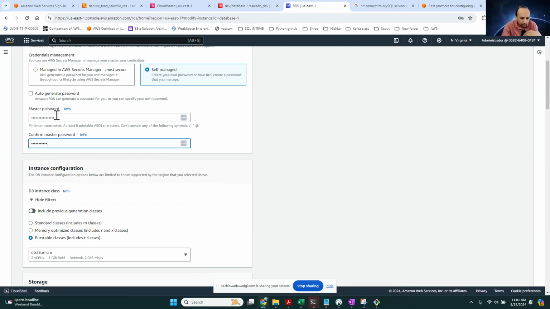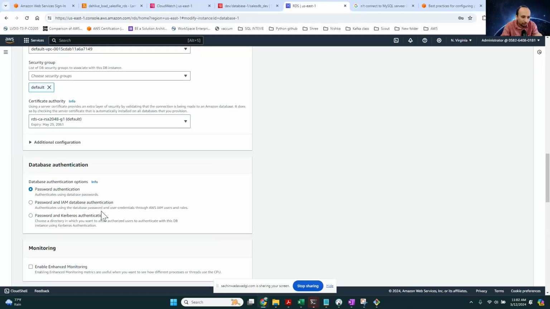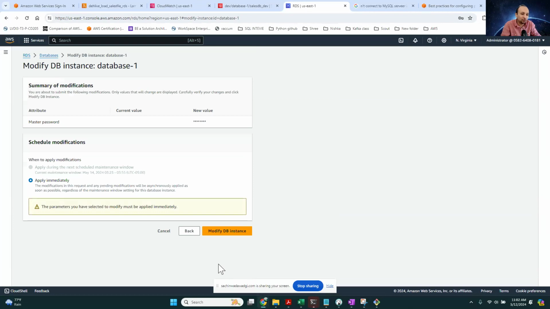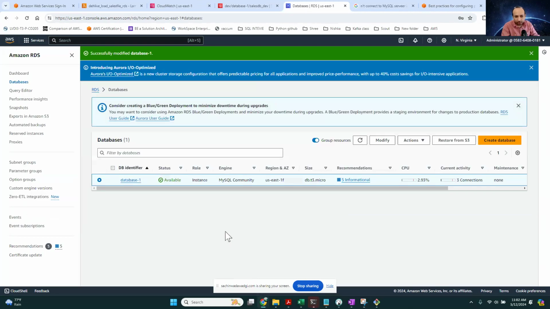Yesterday I tried to give @ in the master password, but it threw an error. You see here, it says it can't contain the following symbols, @ and all of that. But how did it allow me? It allows you, but it should not have. Maybe you are in a different region, and the AWS code is not in sync across regions. Who knows. Let's try it out later.